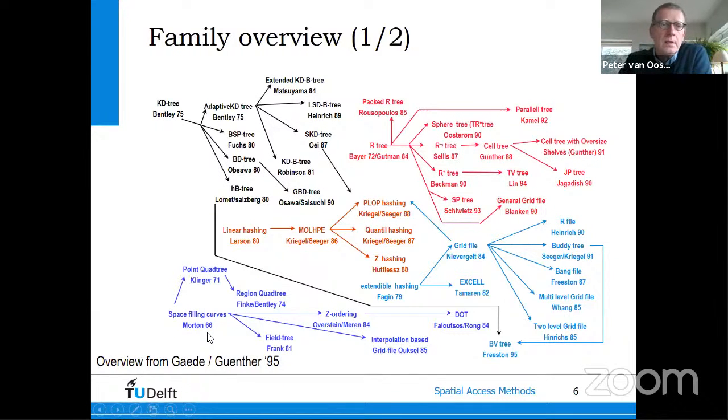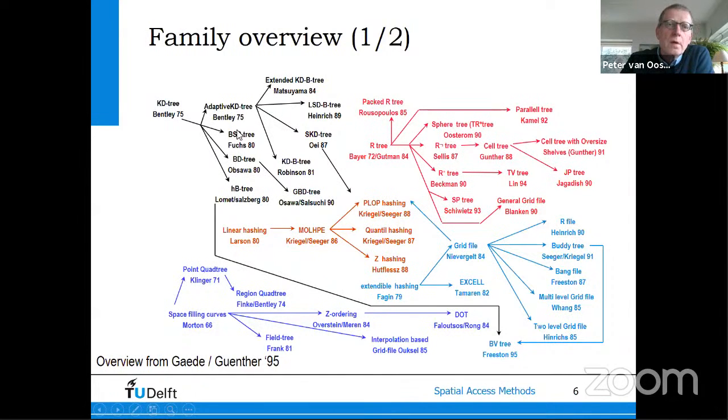In 1966, there was the first article on using the Morton space filling curve to handle spatial data efficiently. In 1975, the KD tree was reported, and you see that once an idea has been launched or described in literature, people make variations on it.